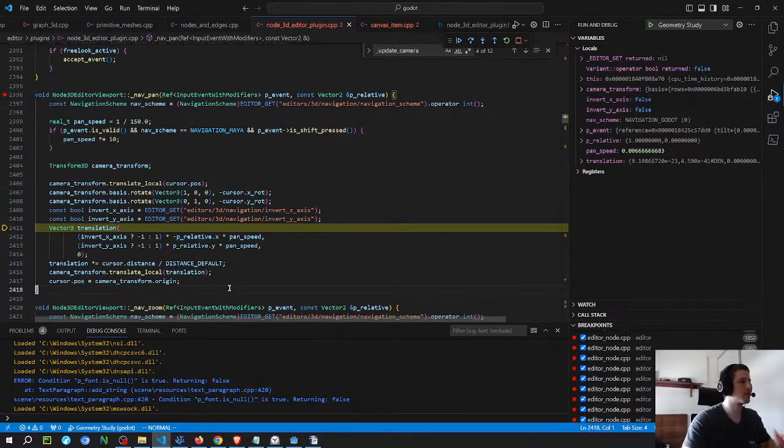See what happens. So here, that's the thing. They are updating the cursor position. And so they indirectly update the camera through the cursor. That's the thing that is kind of confusing to understand. And I think it happens on the update camera function there that I was looking at. So the origin represents the position, the vector 3 from the transform 3D. It represents the position of the camera, and the other is the state. I think the basis is the state of the camera.